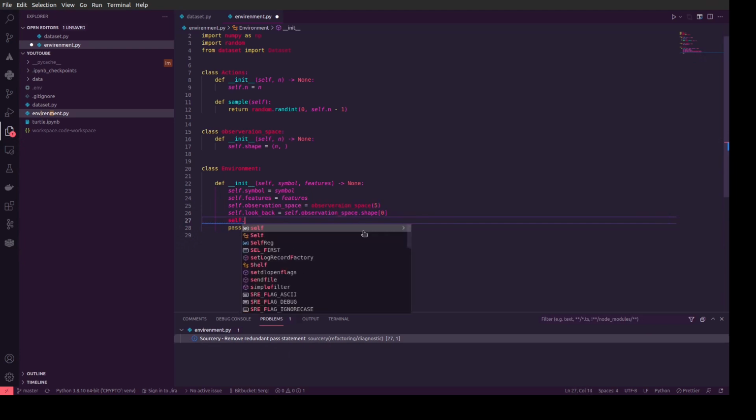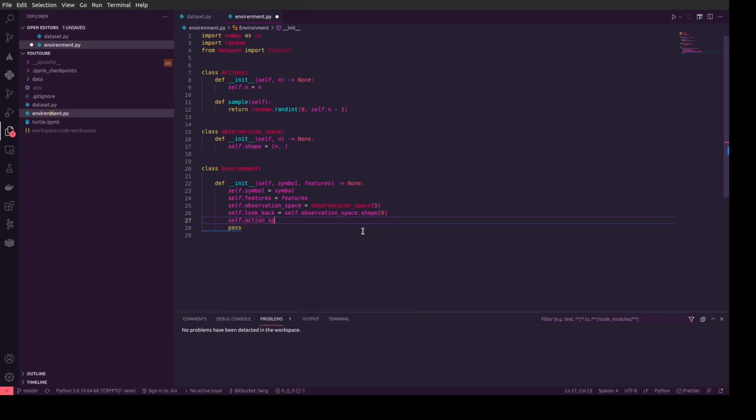Next one, we need to create a global variable like action space. Let's use two actions. It will be sell or buy, but when we are going to create a more complex agent, we need to create a more complex environment, and there could be more actions.